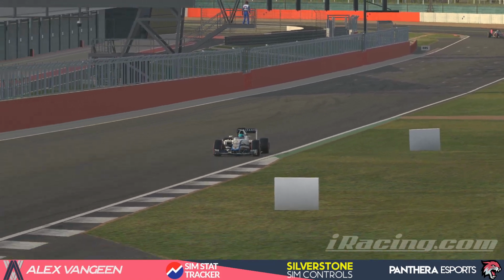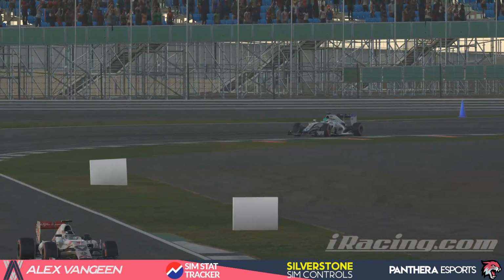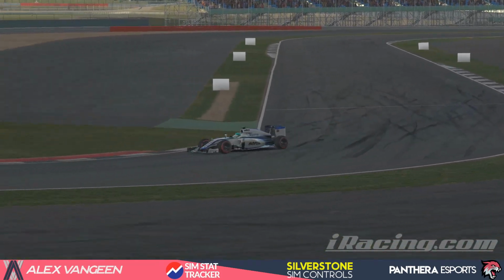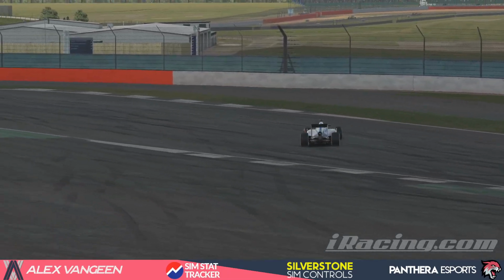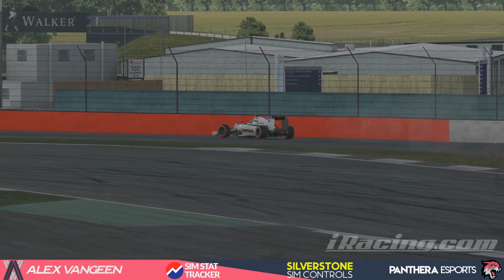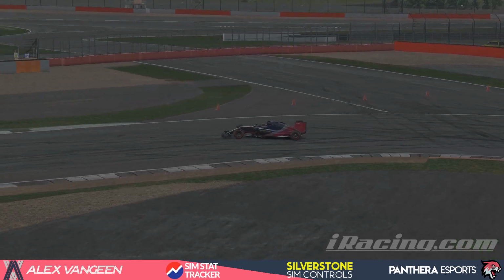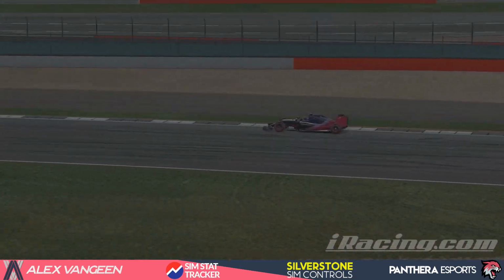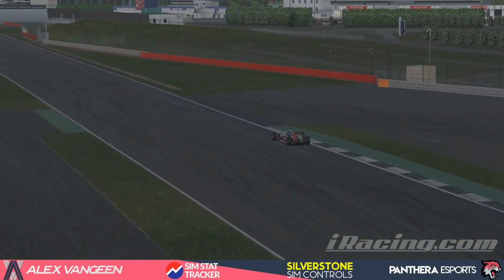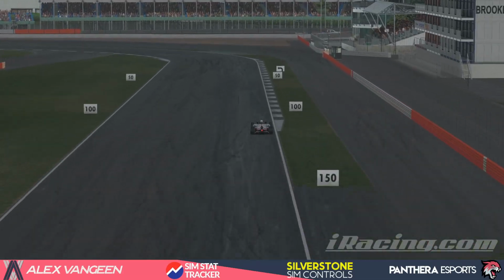So while I'm putting in these blistering laps on new tyres, my rival ahead of me, Regis, who again got further ahead of me from the pit stops, comes into the first section of the track just before the loop and bins it. Very, very lucky not to hit the wall, but as you can see, I managed to swoop past him. Now, I didn't notice this in the race. I only figured this out in the replay when looking through the camera angles, when I didn't understand how he was behind me. When I was in the race, I thought I just jumped him in the pit stops.